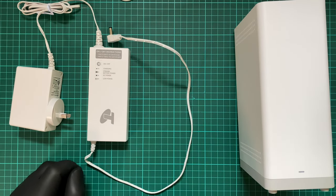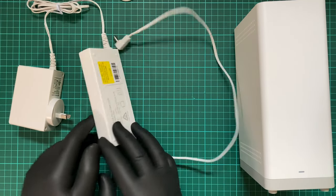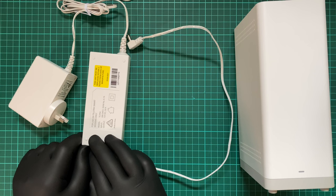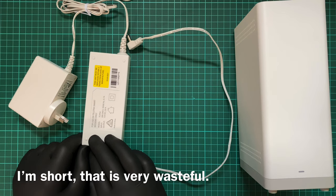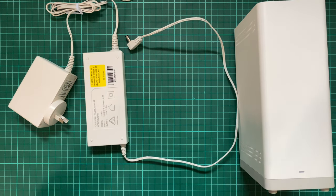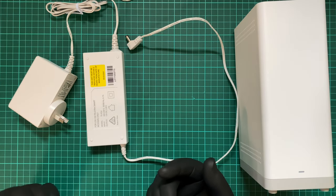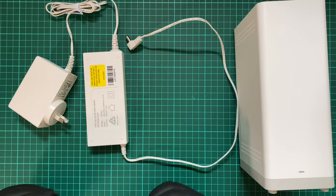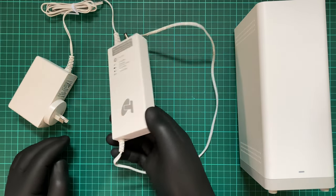But something that really fascinated me was the power brick. Looking at the bottom here, this unit must be replaced within 2 years from the manufacturing date. Being the 3rd of the 3rd 21. Okay, that doesn't exactly bode well for general recycling and keeping e-waste from being sent to foreign countries and causing slow, painful deaths, but, you know, whatever. Not too happy about that.